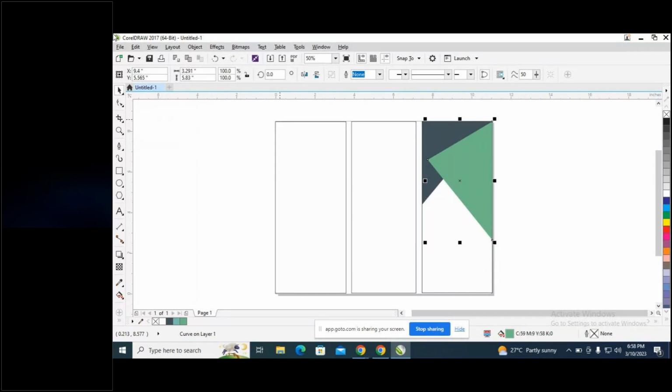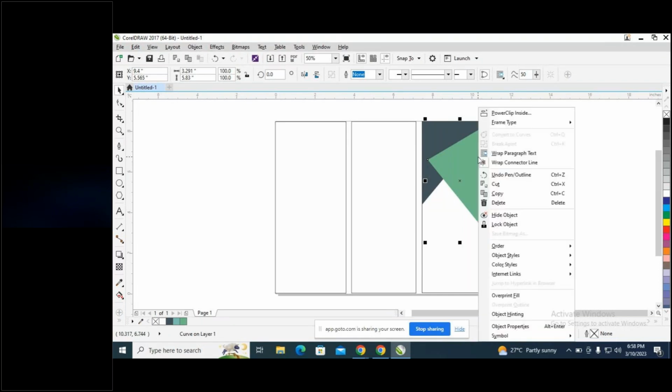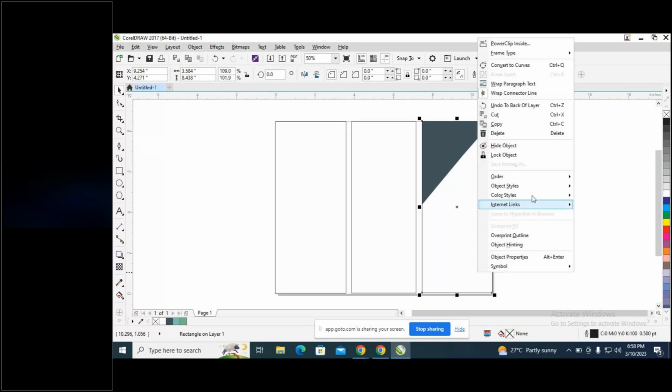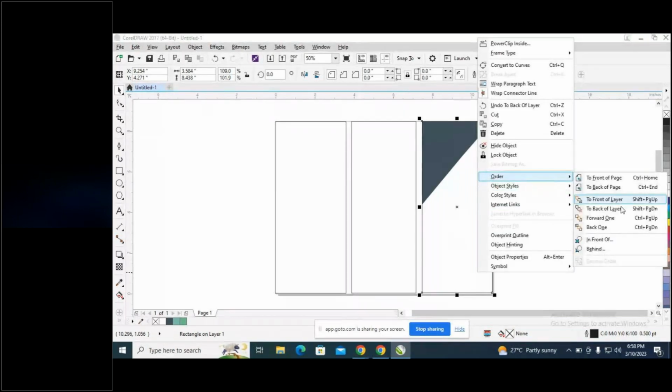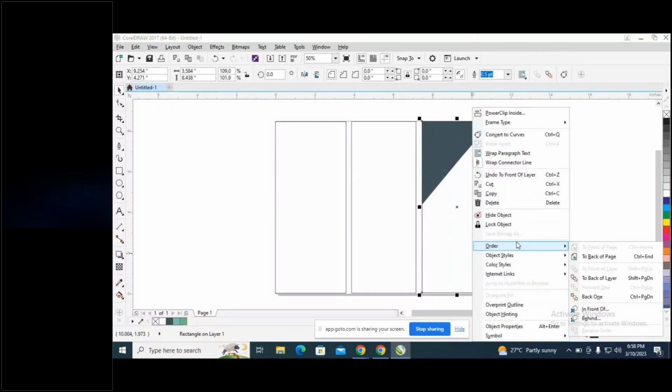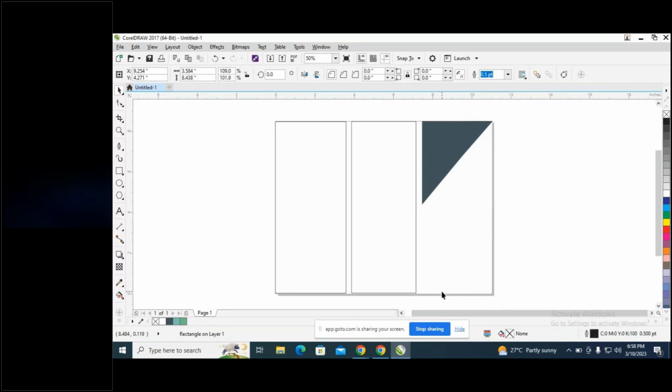After that, what you need to do is just right-click on your mouse, and you'll get this option. Choose Order, then Back of Layer, then Back of Page, and select this.